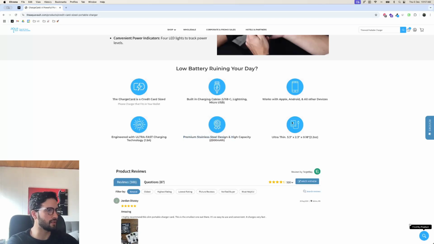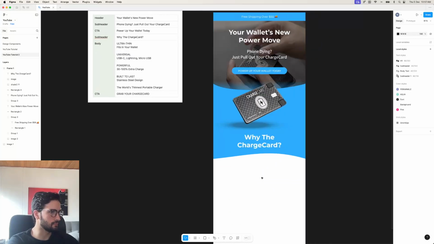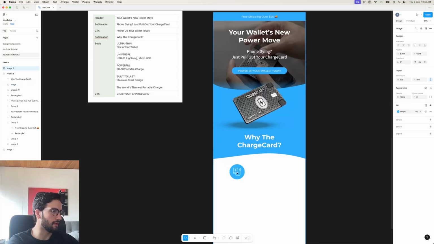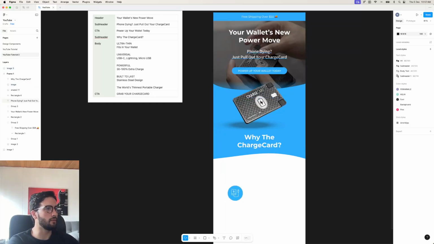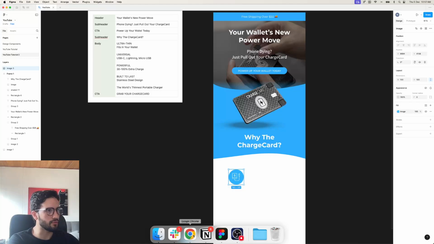So the first one I'm gonna use is the ultra thin here. I'm gonna copy it, scroll down, copy. Yes, perfect, man. This is great. And then for the text, I'm gonna place all the icons first. So universal, powerful, and then built to last.